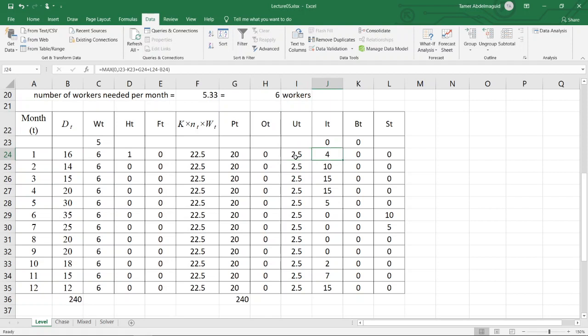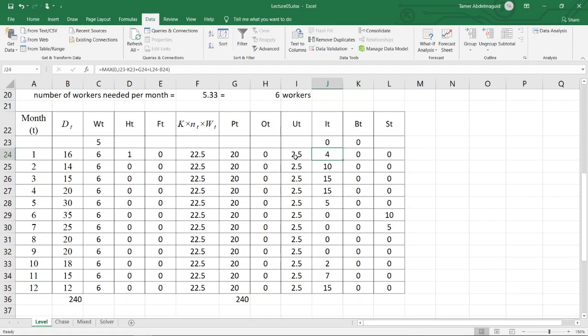Next, we need to calculate both the inventory and the backlogged quantities. And remember, we have a restriction on the backlogged quantities because it cannot have a positive value. This is, of course, a restriction given in this specific problem. Now, let us see how we calculate the inventory. It's mentioned that the initial inventory and backlogged quantities are zeros in the beginning of the planning horizon.